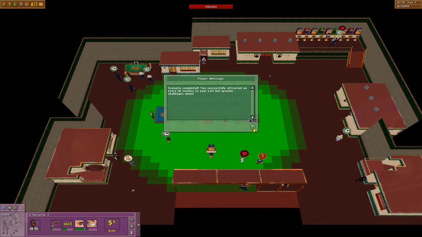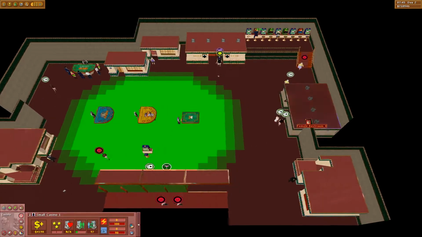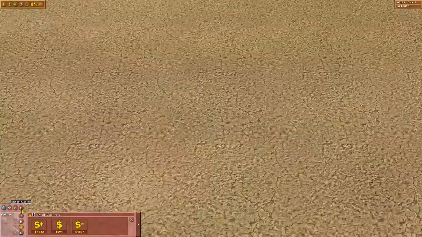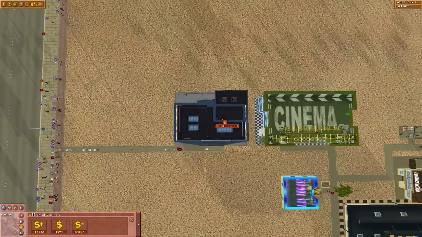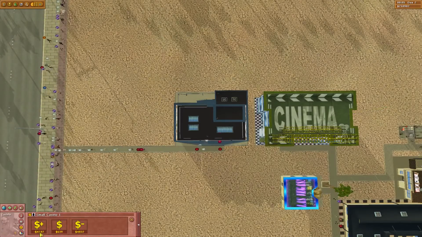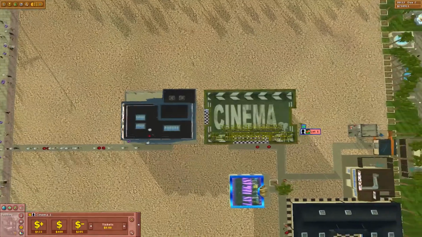So that is it. That is the end of this challenge. So the scenario is now finished. Would you like to continue playing? So you can keep going, keep doing some other things. Exit out of here. You can see how well our casino's doing. Costing us $48.37 a day. We've made $639 today, so it takes a while.